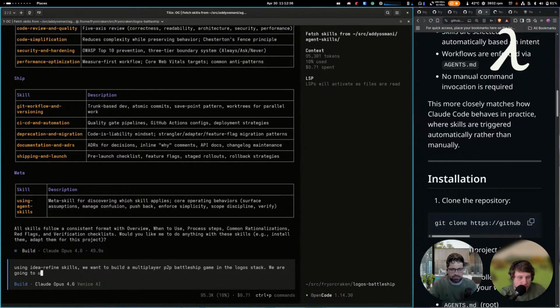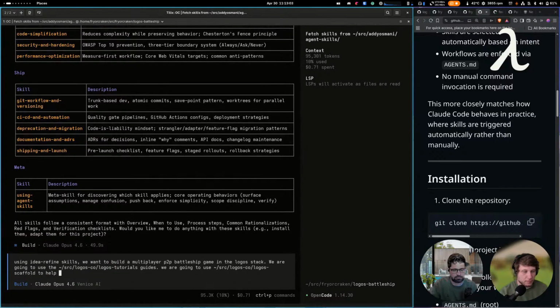We are going to use a tutorial, guides. We are going to use Scaffold, Basecamp app.